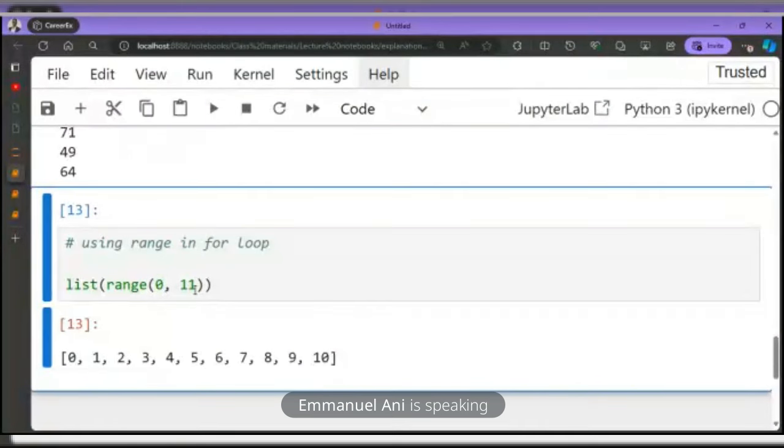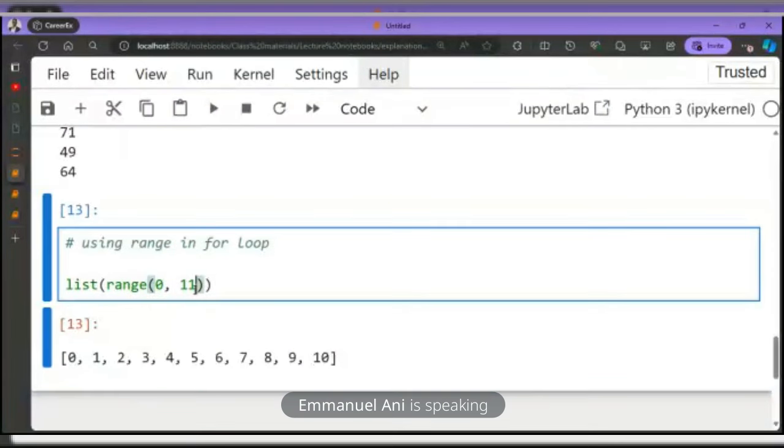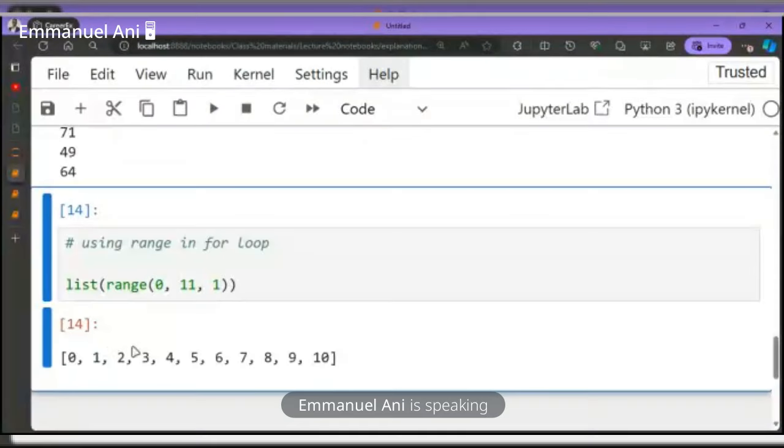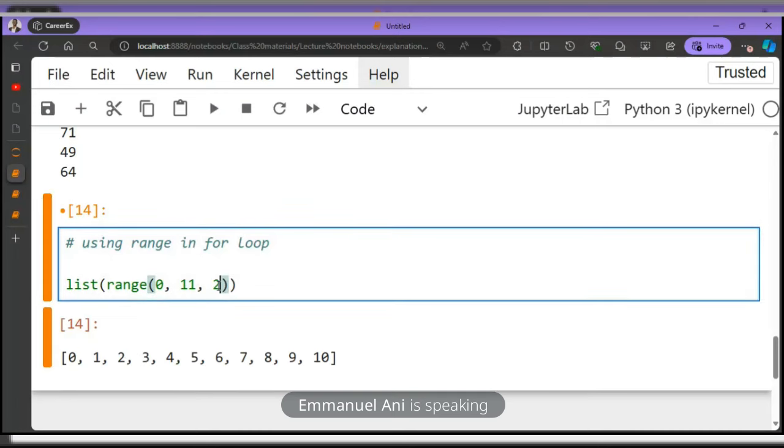We have another last thing you can put in this function, which is called step. Normally the default step is 1, right? That is the default step, so it is going to increase the sequence by 1. You can see 0 to 1, the difference is 1, 1 to 2, 1. But if I change it to 2, it's going to step by 2.